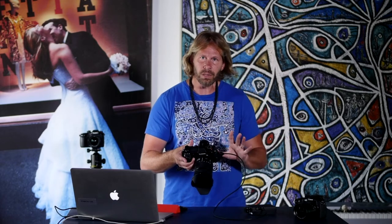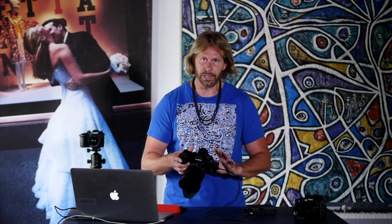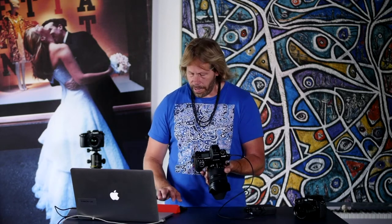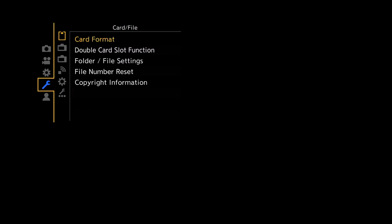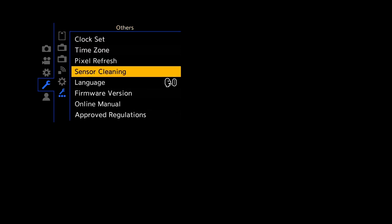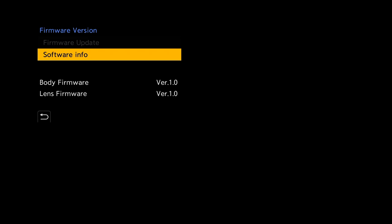Let me navigate through the menu here for you. If you've used Lumix G Series cameras, it's a little different than the S Series, so that's why we're bringing this to you. Let me go into the menu. You'll see that there is a wrench icon on the far left — that's where we want to go. And then the tab to the right, we want to go all the way down to Others. Then we go down to Firmware Version. Now it's going to show version 1.0 on the camera — software info. But it's grayed out where it says Update Firmware.